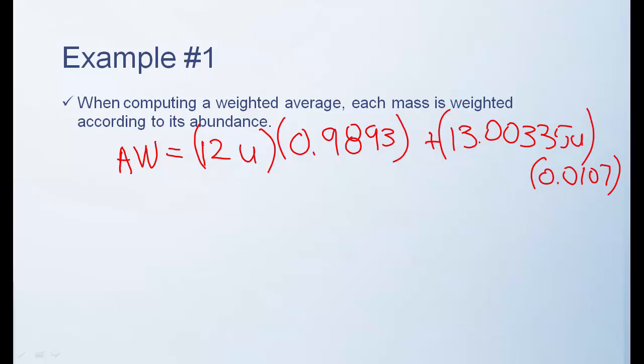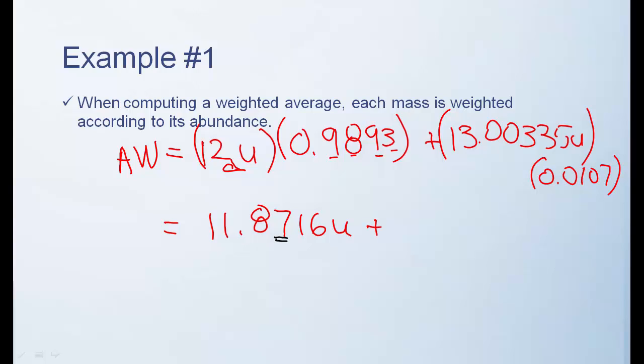And here it's asking us to take 12 AMUs and multiply by 0.9893. When you do that, you get that the atomic weight is equal to 11.8716 atomic units. And notice I have 1, 2, 3, 4 significant figures in this measurement, and I have an infinite number of significant figures here. So I'm going to round this to 4 sig figs here. So I'm eventually going to round here, but I don't want to do that yet.